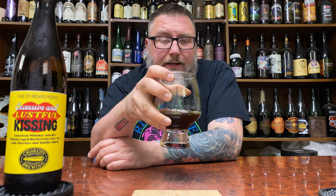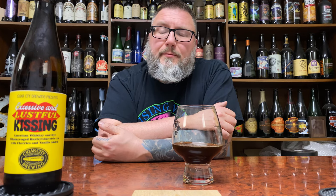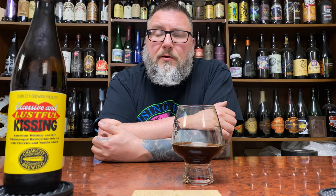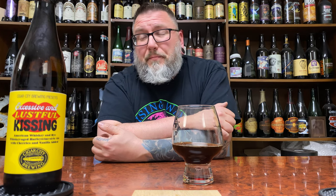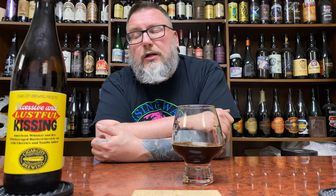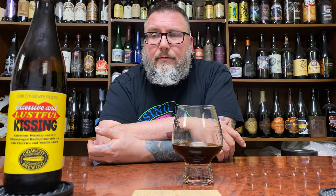I think this is number four of these Cigar City barley wines I've had, and all of them have been fantastic — absolutely amazing. This is some of the better barley wine out there, when it comes to barley wine and just in general. I've had some good ones from various breweries — old school, whether it be generally Elise, Thomas Hardy, or Old Stock — to new school, whether it be Cigar City, Perennial, or even homebrew, whether it be the Brula Hound and Brewster Rails collab. There's been some really good barley wine floating around nowadays.